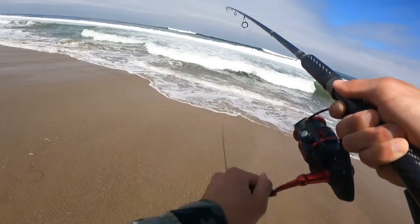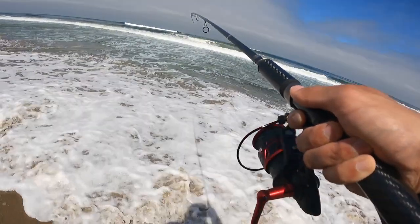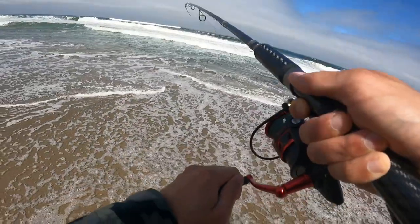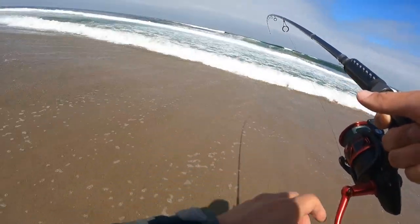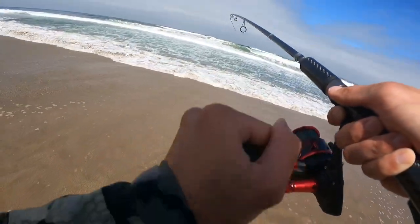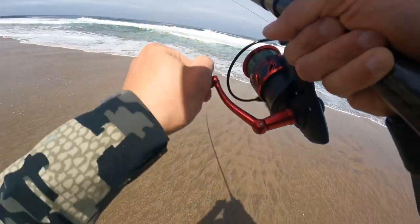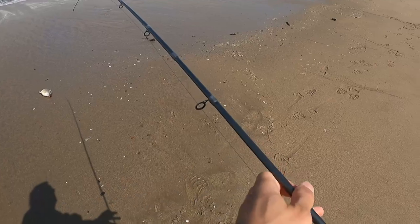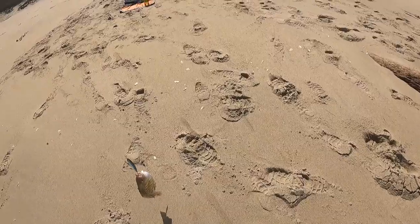It might be a striped bass. It's fighting pretty hard. Or a big perch. I think it's a perch. Looks like a perch. Yeah. There we go. That's a good sized perch. See it? Oh yeah. That is a good sized perch.